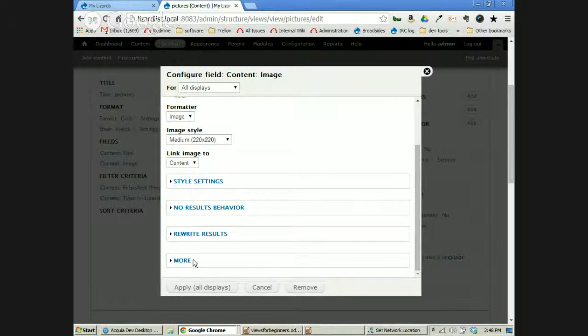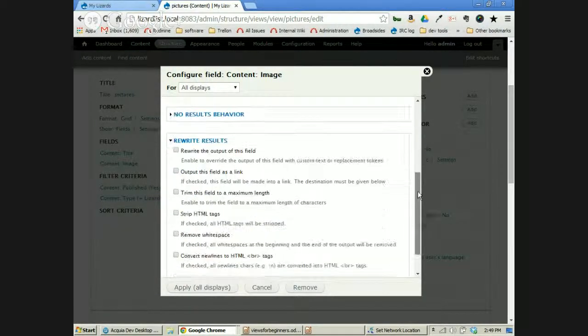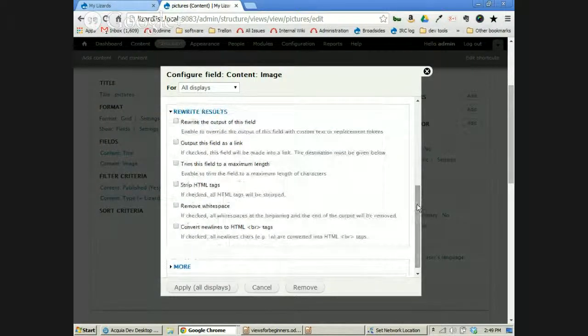You can see that there are some drop-downs, and just like the advanced drop-downs, these are some advanced things that most of the time you're not going to need. The one really cool one that I'm going to show you right now is the rewrite results, because this can be extremely useful. They can all be extremely useful, but this is not too hard to understand.